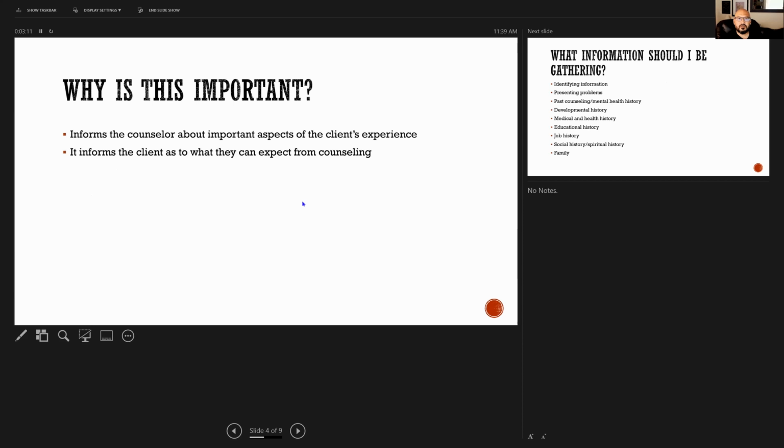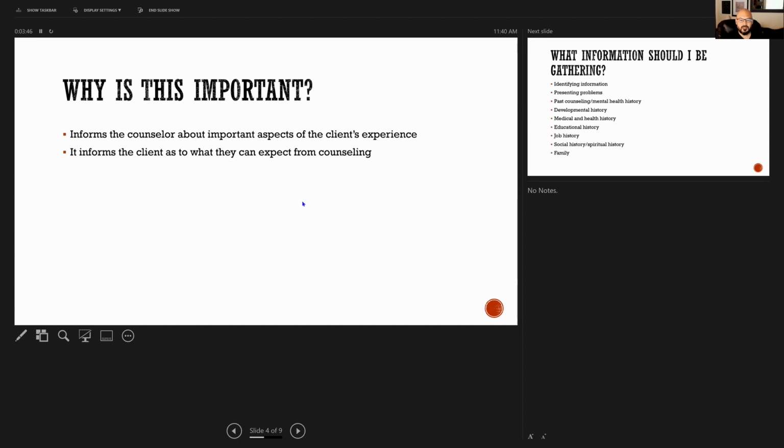This informs the counselor about important aspects of the client's experience. You're going to hear some relevant information. If the client comes in and says, I'm very depressed, and so I can't get a job, I don't have the energy to get a job, you don't want to just take that at face value. It's important to start to see what's behind the depression. What are your support networks? Who are the people that are there for you? All of those things are important, and it comes from the interview.